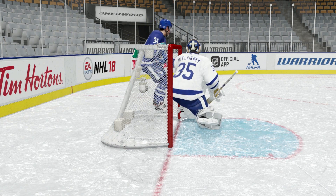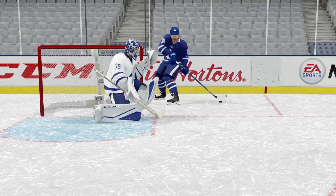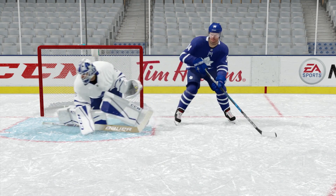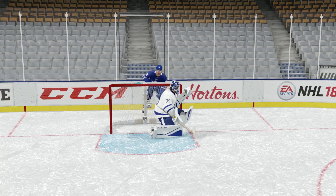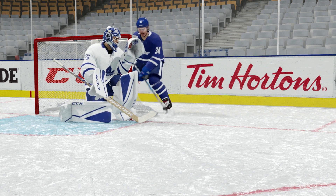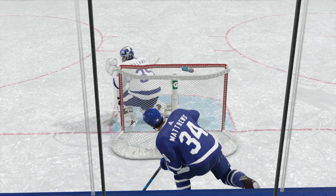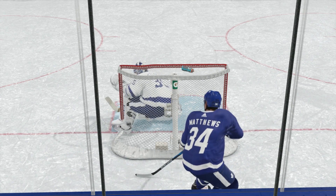Now, these clips are just me trying it out before I actually hit it, and I was able to pull off some really, really weird moves. This one kind of looks like a lacrosse where he flips it up in the air and then throws it across the net. Sometimes you just flip it too hard and it goes flinging right over the net and in your face. What I was originally trying to do was just Datsyuk Flip it over the net, off the goalie's back and in, but little did I know that I would stumble upon something much, much crazier.